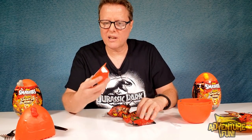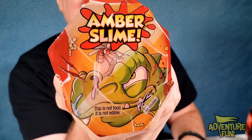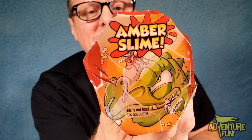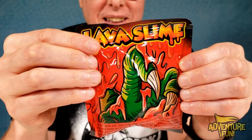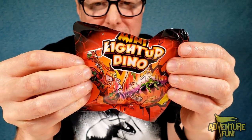That looks cool! With our instruction map, it doesn't say which way to open this up. But you got your amber slime right there. You know why dinosaurs had such small brains? Because with mosquitoes that size sucking on half your brain, and the dinosaur is looking up going, how am I going to swat you? And then you can actually see in there — it looks like his head and his tail. We got the lava slime too — it looks nice, nice packaging. And you got little divots you can tear above and below to open it up. And then finally we got our mini light-up dino.